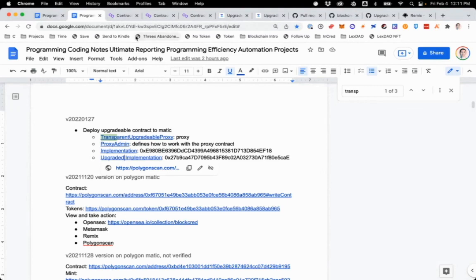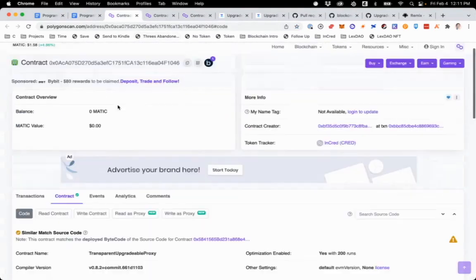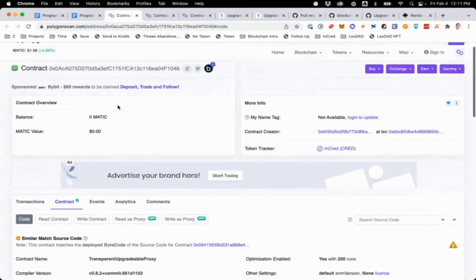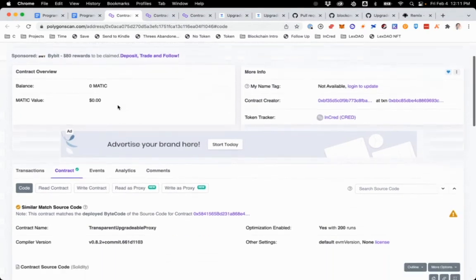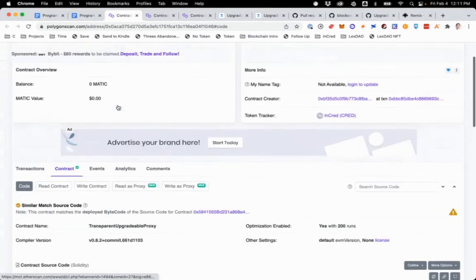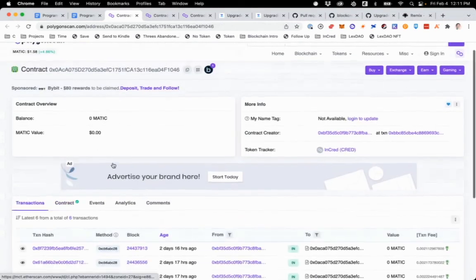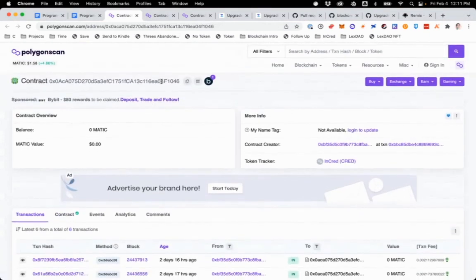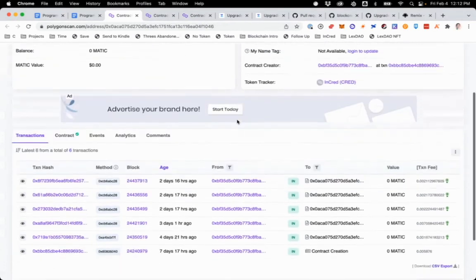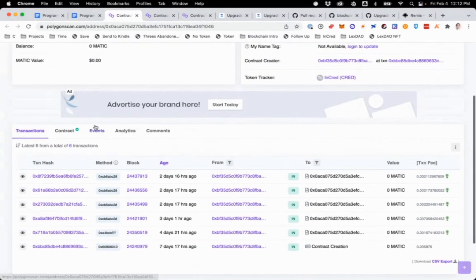And so what I'm going to do first is look at this on Polygon. This is the parent or proxy contract, and you'll see in this one, you can see right away, I'll start with the transactions. This is just like any contract you've deployed, looks very similar to any other contract, right? So far, so good, transactions, whatever.